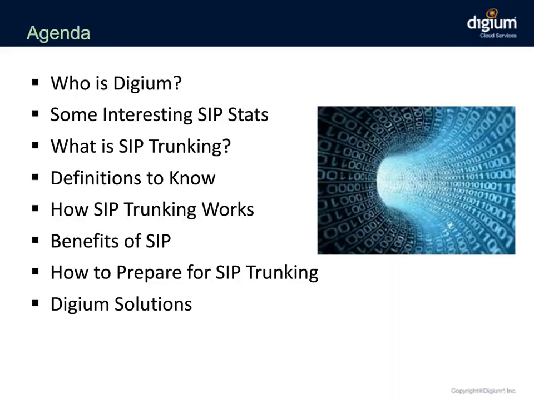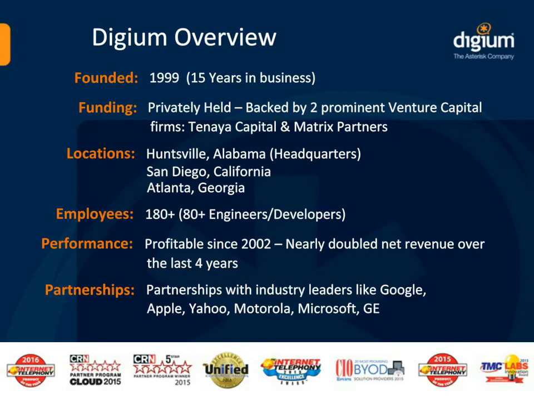All right. So a quick overview of Digium. We were founded in 1999. We're known by three different things today. Number one, we are the Asterisk company. If you haven't heard of Asterisk, Asterisk is the world's most successful open source communications platform. We have well over 3 million different endpoints connected to Asterisk servers around the world, and Asterisk is downloaded over 2 million times a year. So we have a big imprint on the communications industry purely with Asterisk.